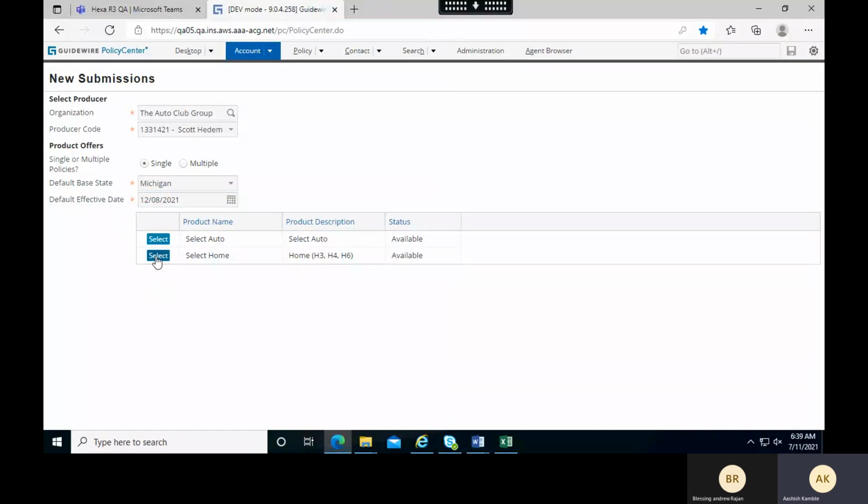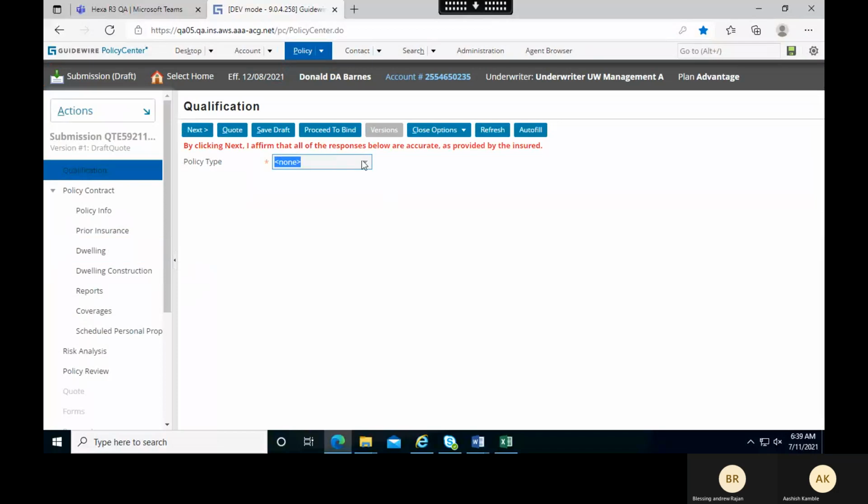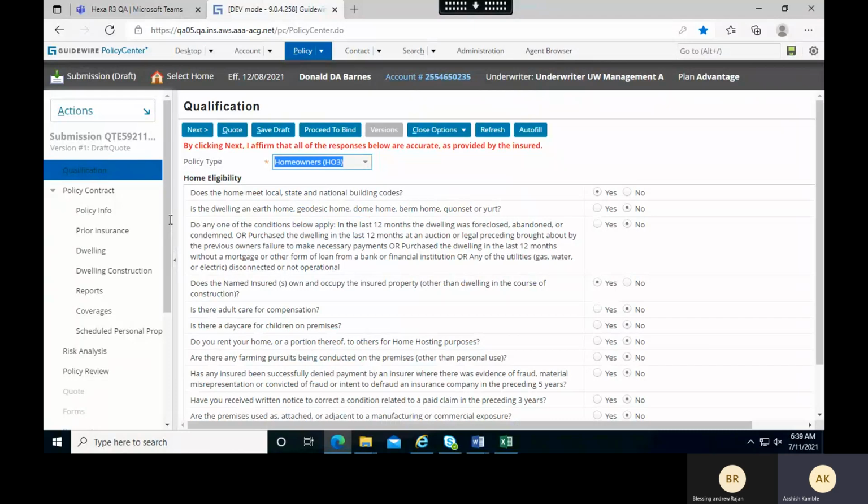We are selecting the Select Home product, which covers HO3, HO4, and HO6. So we'll select Home. Now on this qualification screen, we have to choose which particular product type to select. For demo purposes, we are selecting the Homeowners HO3 product, and then we will take you through the entire process. These are a few home eligibility questions. As we saw in Select Auto as well, there were a few basic eligibility questions.